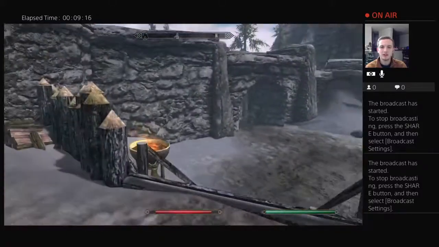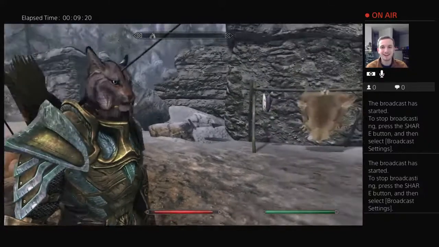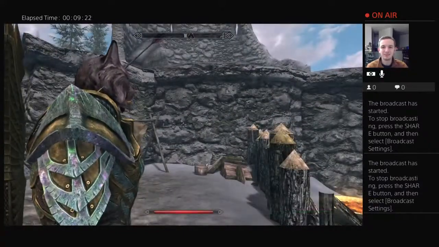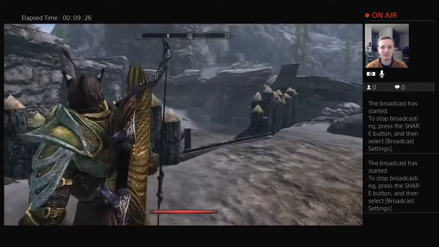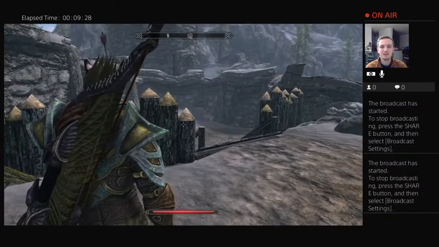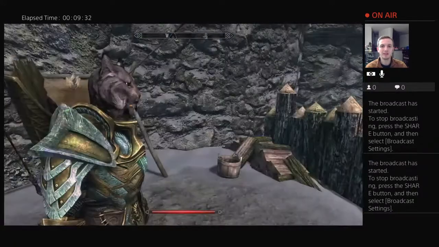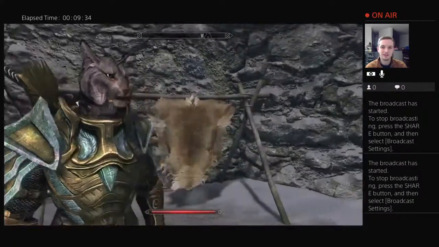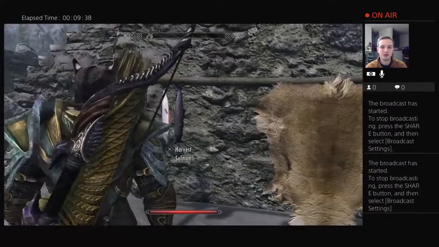Let's see. See, I'm a Khajiit, by the way. And there's an arrow in my head. That's one of the mods I downloaded too. It was like realistic arrows or something. It's like it stays in the body. If you shoot three or four arrows at somebody, they're gonna stay in the body, which is kind of neat. But I mean, it looks pretty dumb on me. But oh, there it goes. Okay.